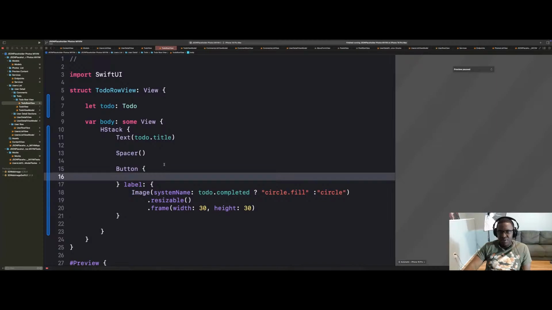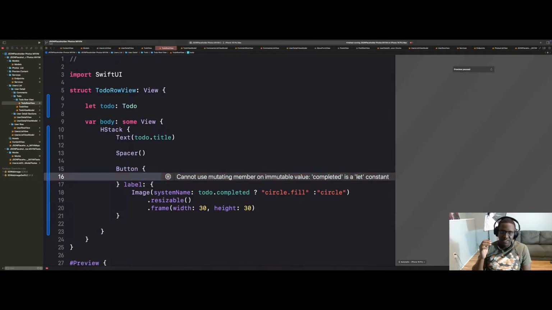So inside our button, basically we want to toggle to-do.completed, but we can't do this. If we try to do this, it's going to complain to you that it's not mutable. You see, can't use mutating member on a value computed. So that's not how we're going to do this.